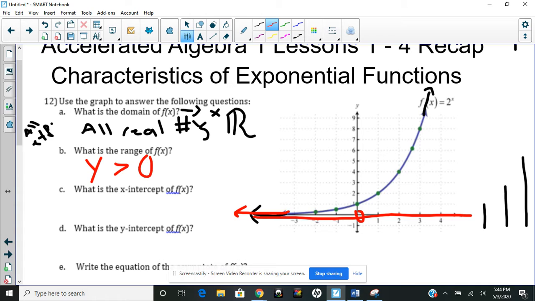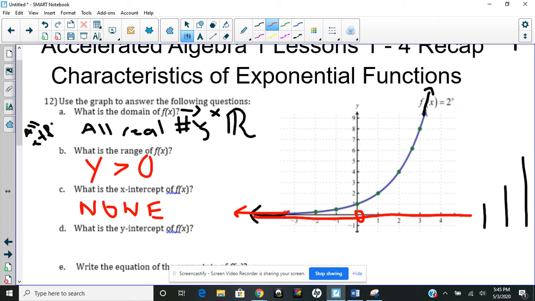Next is our x-intercept. When we look at this one over here, we see that it's getting lower and lower and lower and lower. But I can't see an exact place where it hits the x-axis. This is because it won't hit the x-axis. Because the graph is straightening out right here at this line, y = 0, it's never actually going to hit any of these x values. So in this case, for the x-intercept, we're going to write none.